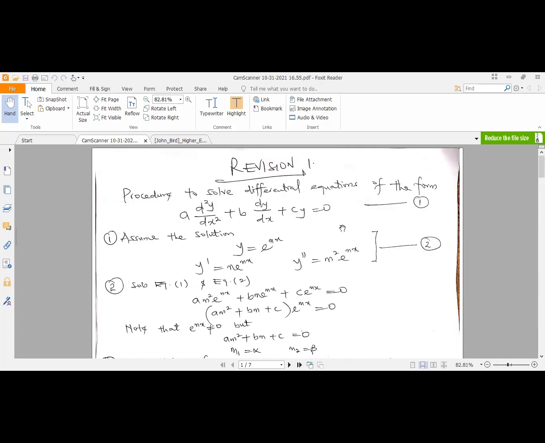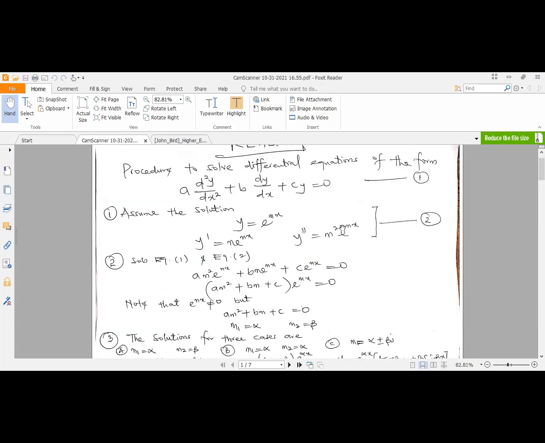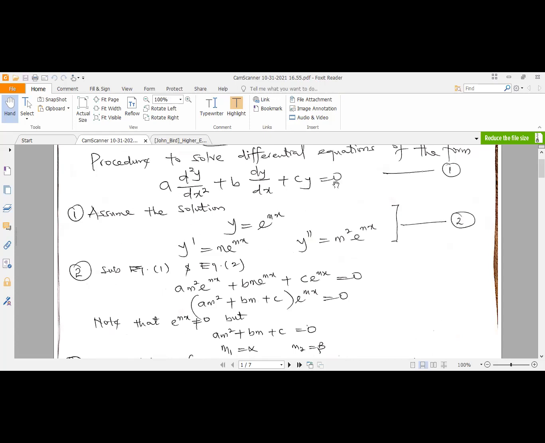Like I've said earlier, there are two cases. Let's start with the case of homogeneous, like you can see on the screen now. In this case, we can see that f of x is 0. That is in equation 1. And how do we go about it? You assume a solution exponential mx. In the first case, we normally assume solution y equals a exponential mx, if you remember. And even if you assume a exponential mx or just exponential mx, they're all the same.